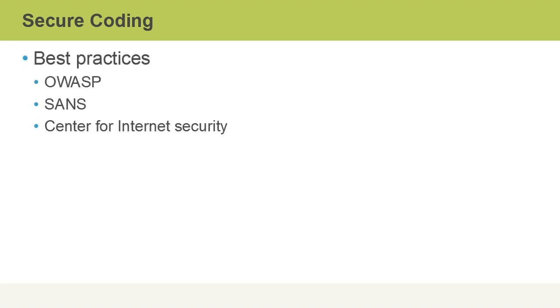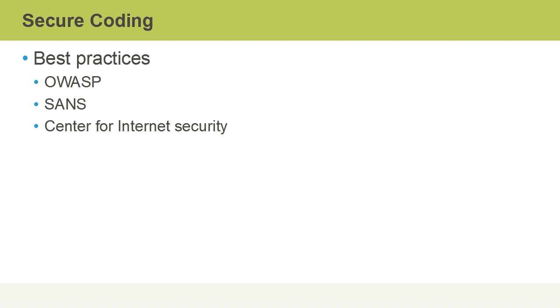So, the first thing we should consider then are best practices related to secure coding, such as those published by OWASP. OWASP is the Open Web Application Security Project. This is an online resource that has things like secure coding articles, documentation, and free tools available for developers to use. There's also the SANS Institute, which has a number of white papers related to things like secure coding, as well as the Center for Internet Security, which has a lot of coding and system design recommendations as related to security.